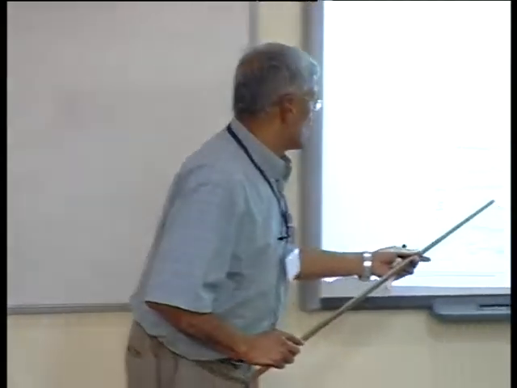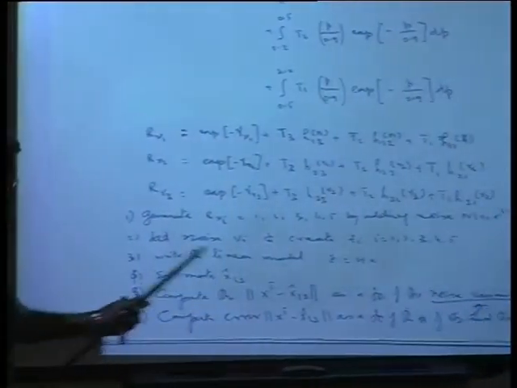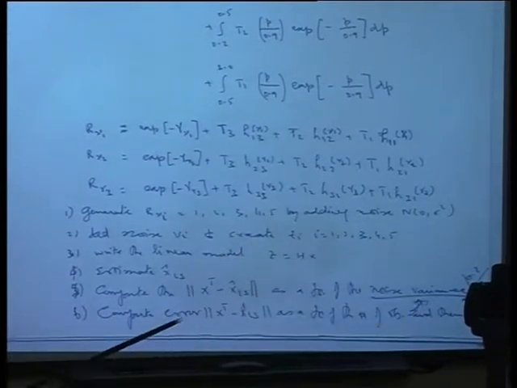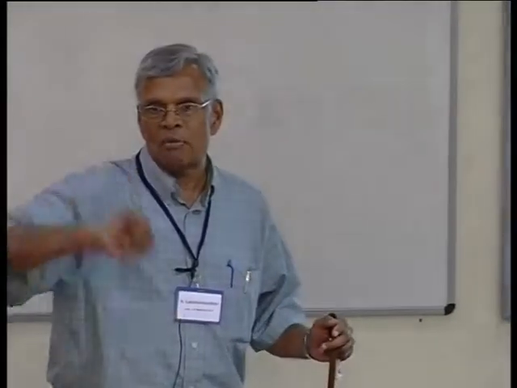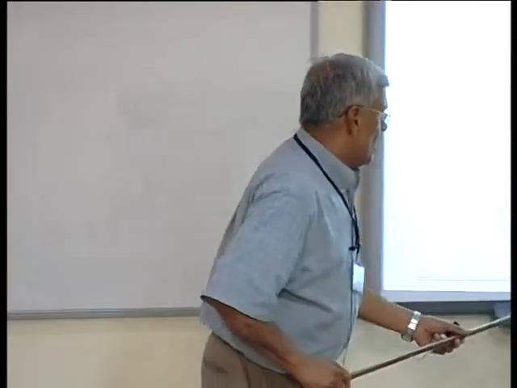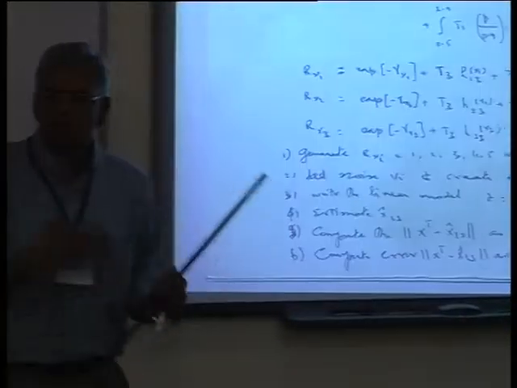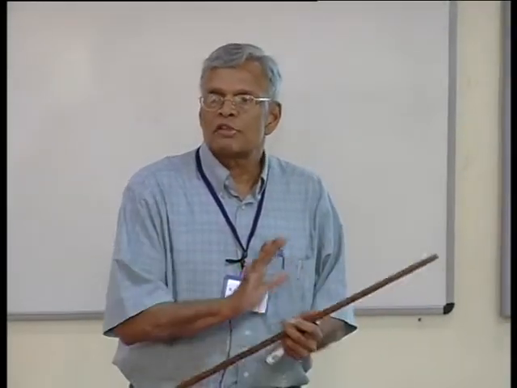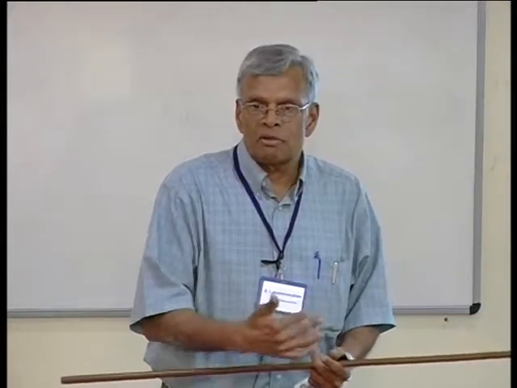So compute, this is a linear model, compute the estimate, compute the error as a function of the noise variance. One of the standard exercises in my classes is to ask them to plot the norm of the error as a function of the noise variance, and so on. You can generate different kinds of experimentations. Are you with me? So this is a very simple problem that has a physical relevance that also tries to illustrate the linear least square problem. It's a temperature retrieval problem.